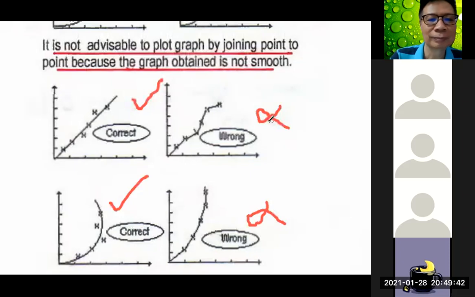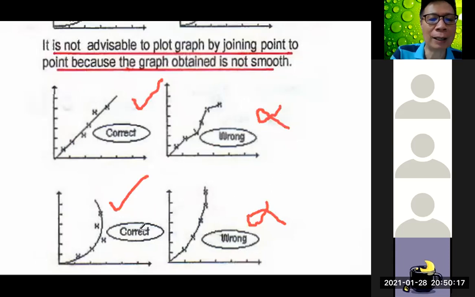Because you cannot draw zigzag. Cannot draw zigzag. These are like small kids, primary 2, primary 4 kids. When you come to secondary school, Form 4 and 5, no more playing like this, zigzag cannot. So we always draw the best line. We don't say perfect, it's the best where you can find the balance. Above the line, below the line, the same balance. That is called best already, okay?